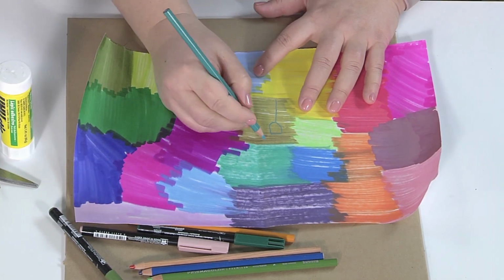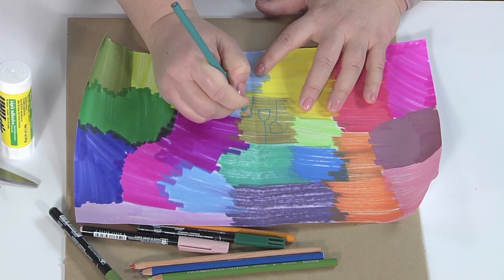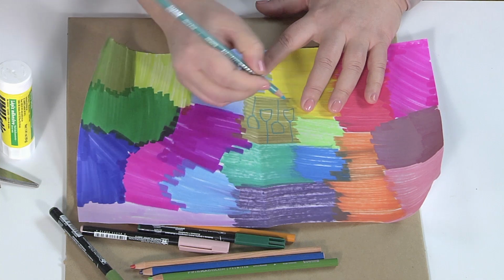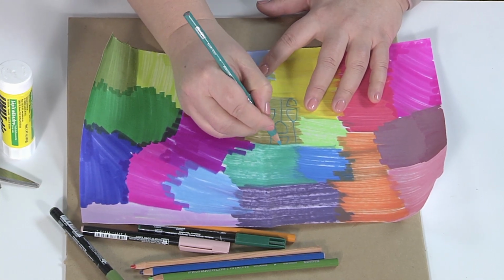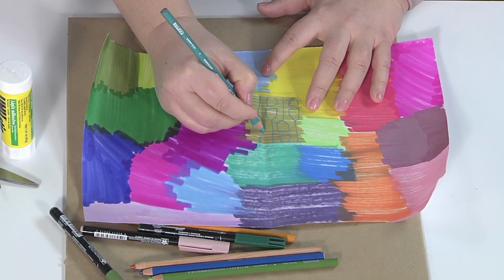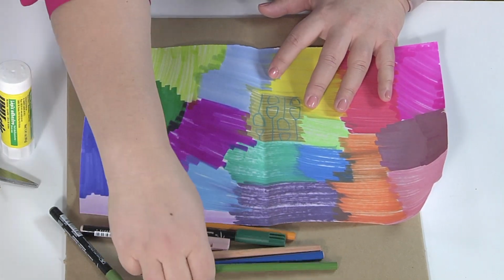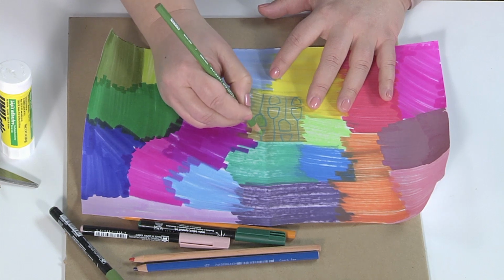Well, let me show you how I'm gonna do this. It's gonna become a stick with a thing on the end and a stick with a thing on the end, and I'm just alternating the way that they come down. And maybe there's another one that's half on here, and I'm kind of sticking to this one field of color that I have here to almost be like the boundary of my pattern. And then I could even take a second color to color this in to make it a little more fancy.